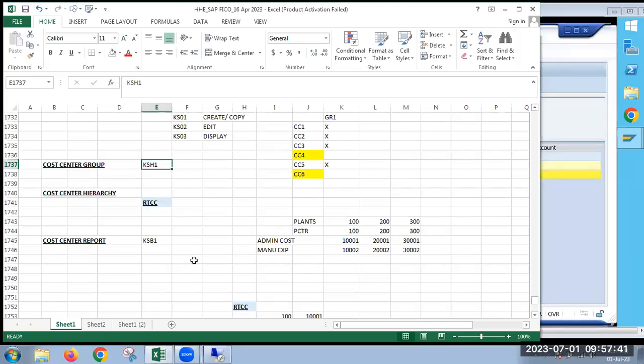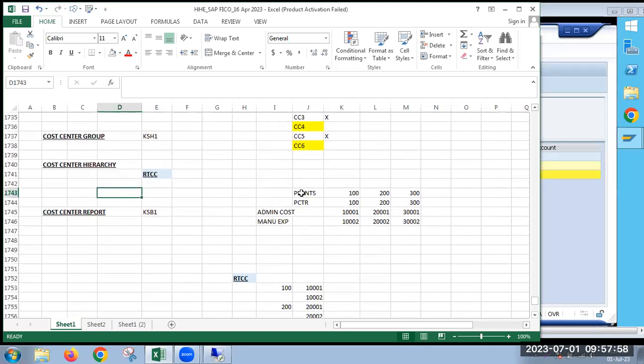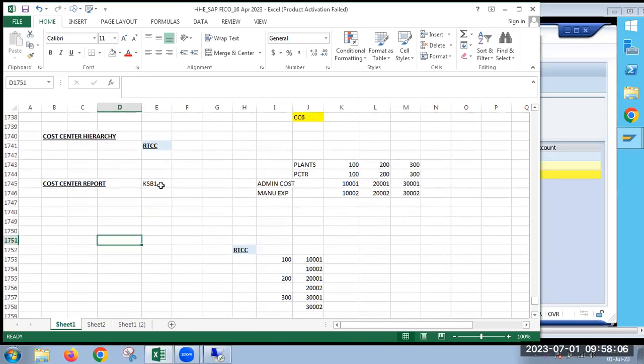We use the cost center grouping. Some hierarchies we can create beyond the standard hierarchy, the standard key, some sub-level hierarchies, to segregate our cost centers. I have shown you one example with a real scenario of how it will be. And the cost center report we have also seen.